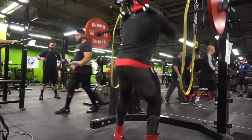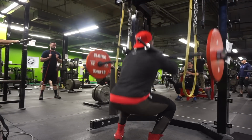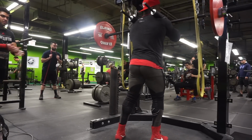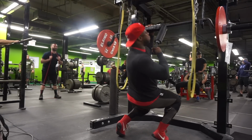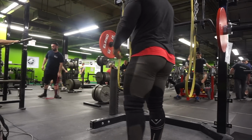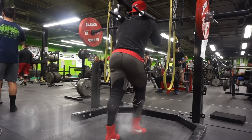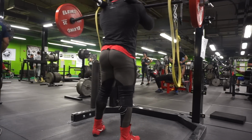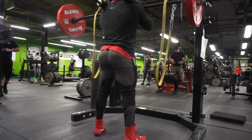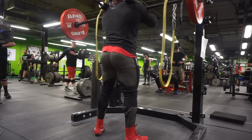These are SSB front squats. A lot of people ask me why I do these. The reason I do these is because they actually mimic a low bar squat very well. However, when I do low bar squats, I tend to get a lot of tendonitis in my elbows, as well as my biceps, my shoulders, etc. So I'm able to supplement and do these a lot of times so that I don't have to low bar squat quite as often. So started the week off with these.